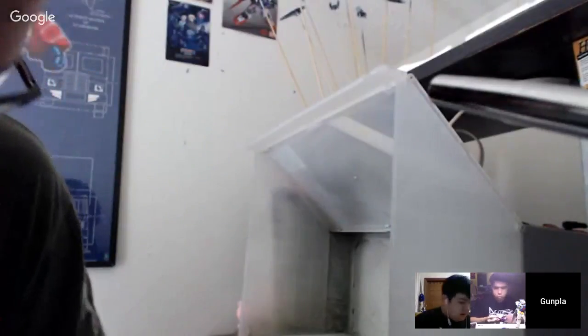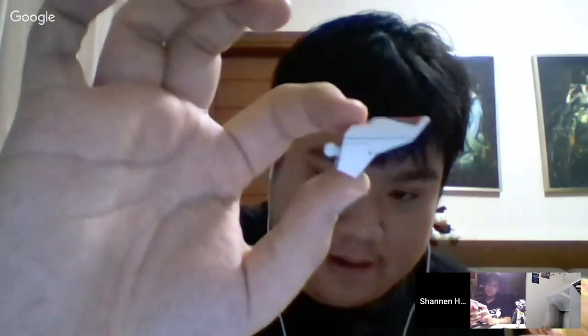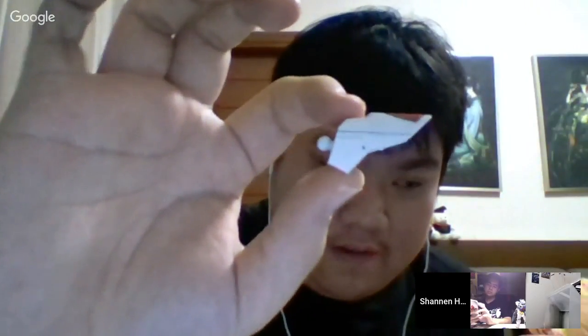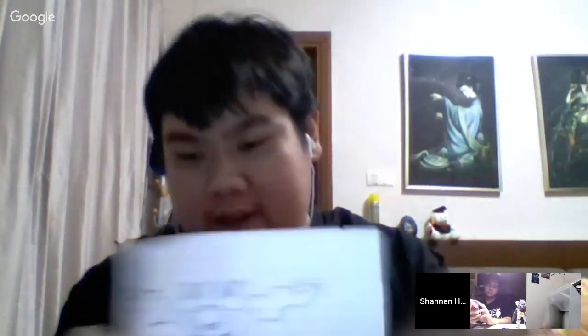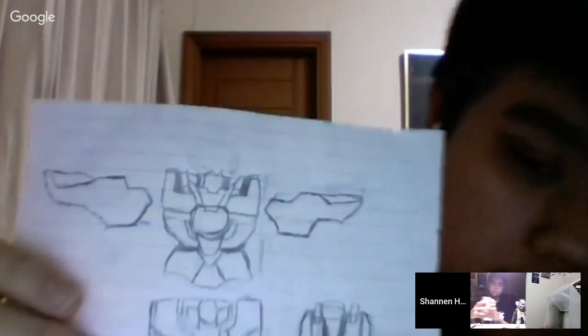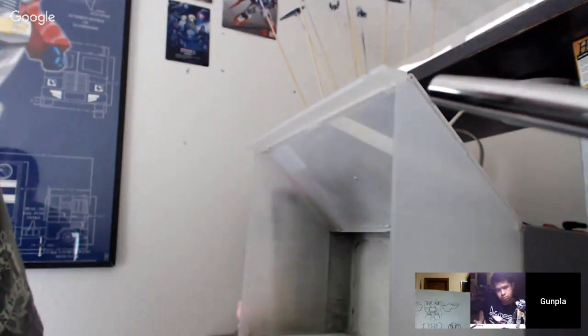Oh boy, designing the arm parts is quite hard. This has to be perfect. I'm trying to draw this extra part from Strike Freedom. And I tried to design it, but it goes really, really long like this. I'm not even kidding. So you're going to extend the part, like the shoulders out, or are you going to crop them? No, I'm going to use the Strike Freedom part, but I'm going to extend it a bit.